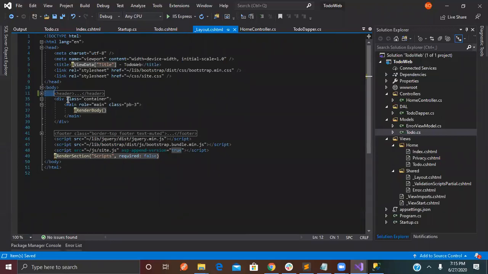I believe you've done your tribute project, so you know what header and sectioning are. At render body is a function inside a view that can help you to display the body section of what your application should look like. So MVC believes that every single page will be similar. There will be things that you will repeat across all the pages. So that's why you're doing this layout. And in this layout, you have a render body and a render section, and you can use that to display items. So now in your render body, we already have a container. It's inside that container that we're rendering, so we don't need a new container again.